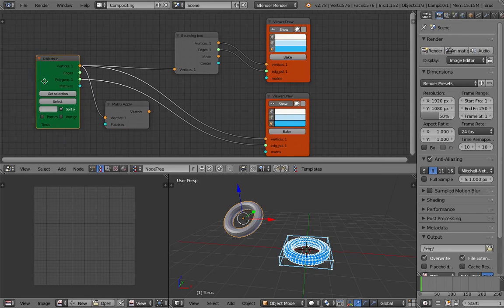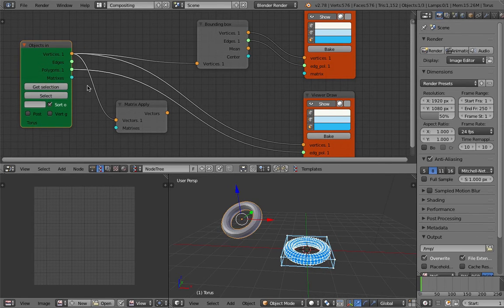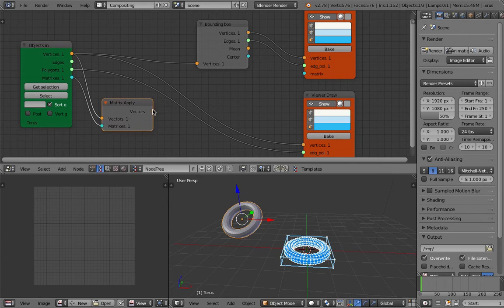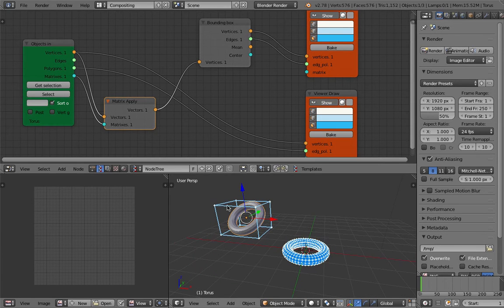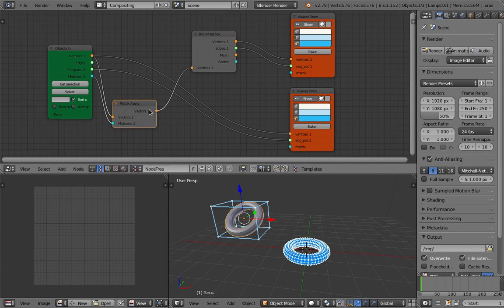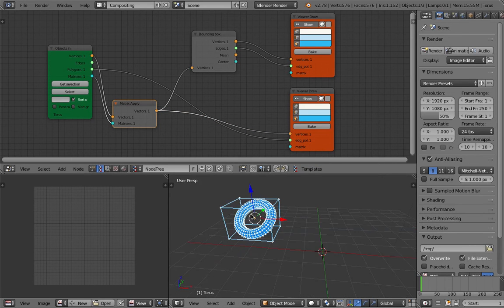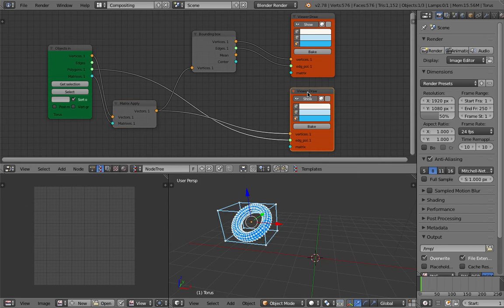This is like the transform of the objects in 3D, into the world space. And now we should see the bounding box is in the right position. And the same thing if we plug this into that, resulting in the Sverchok objects in the correct position. Let me delete that.